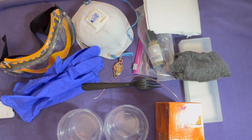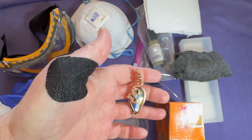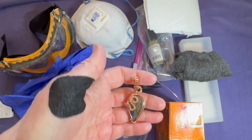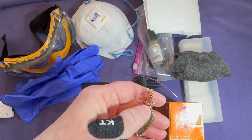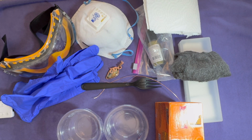And I'm happy to say that spring has sprung here in Maryland, and I'm going to be able to show you how to do oxidizing on pieces, especially with a weave, because it looks great on a weave. This is copper wire, it's raw, and it's shiny right now, but I'm going to oxidize it, which hopefully will show you some incredible depth in the weave. So the first thing you have to know how to do here is safety.